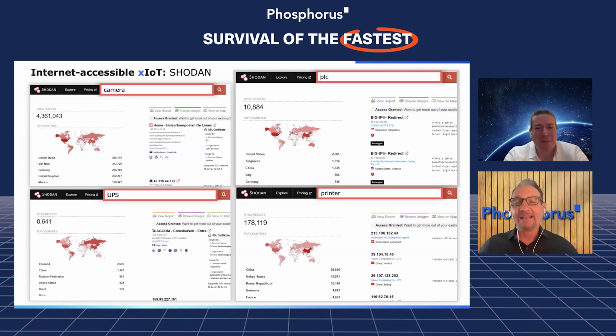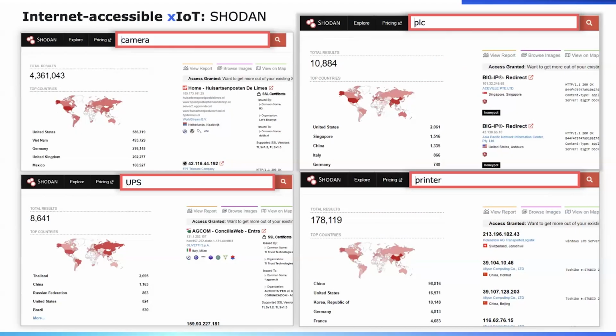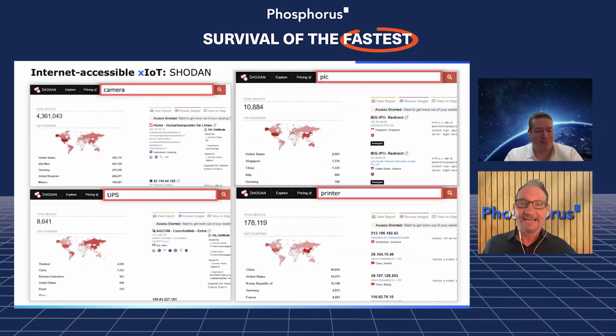We could do just 50 slides showing you different shots of Shodan, but we just picked a few of these. On any given day, just throw a few of these in and be stunned. It might look like a small number, 8,600, but why would anyone have a UPS connected to the open internet in the first place, especially given that pretty much 99% of those devices are deployed with default credentials, which everybody knows. I'm not telling you anything you don't know.